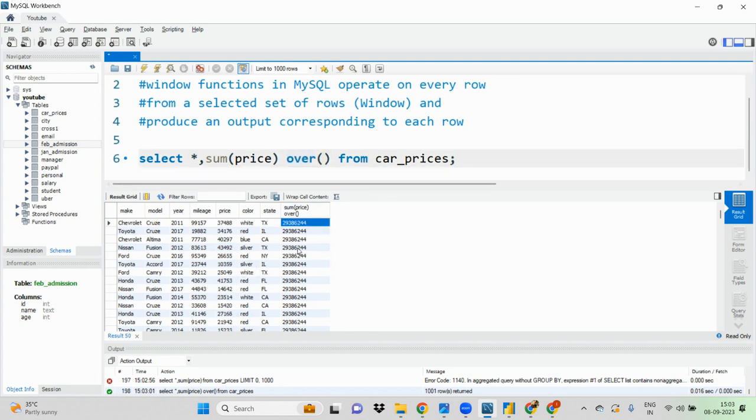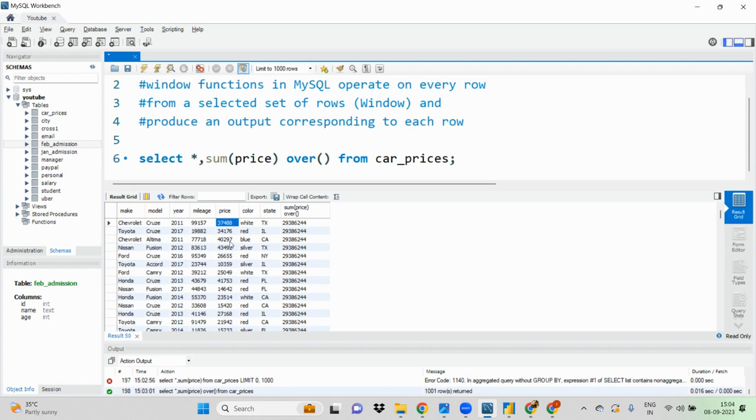Now listen carefully. This is executed at each row level. Let's say before printing this 29386244, it executes at each and every row level. Correct? Yes or no, guys? So how is it executing? It goes from here down and from here to the top. Let's say this is the first row. It is not just adding up and printing the same value to all rows. It is executing at each and every row level, going unbounded preceding and unbounded following.